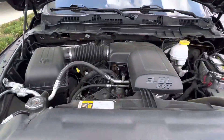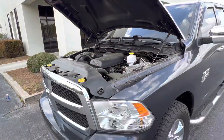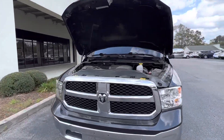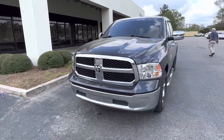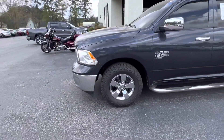I'm going to start right underneath the hood here. You've got your 3.6 liter Pentastar V6. Makes 300 horsepower, about 285 pound feet of torque. You can tow up to 6,500 pounds with this one. It is paired with a ZF 8-speed automatic, built in South Carolina — an extremely reliable transmission that gives you great fuel economy and great power.